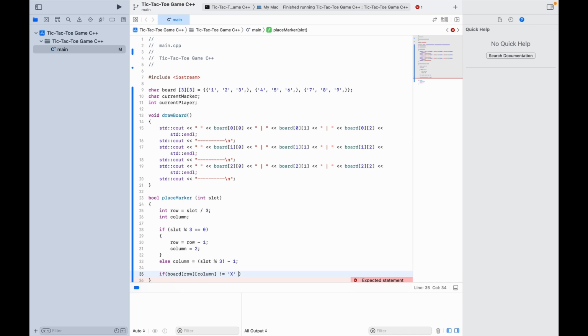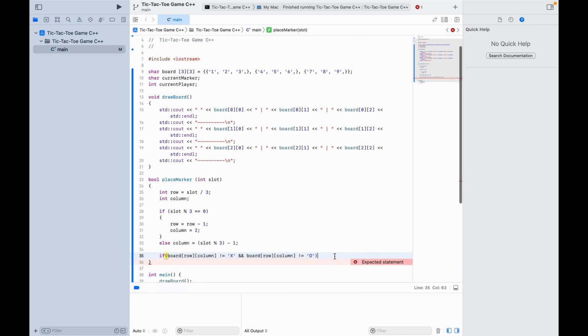And also, what we can do is just copy this little bit here. Obviously we have the X there, but since it is tic-tac-toe, we're going to also put an O right there as well.